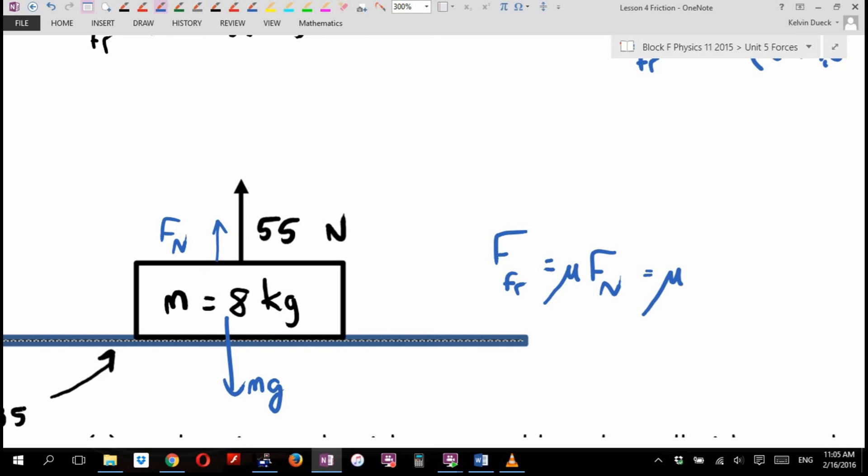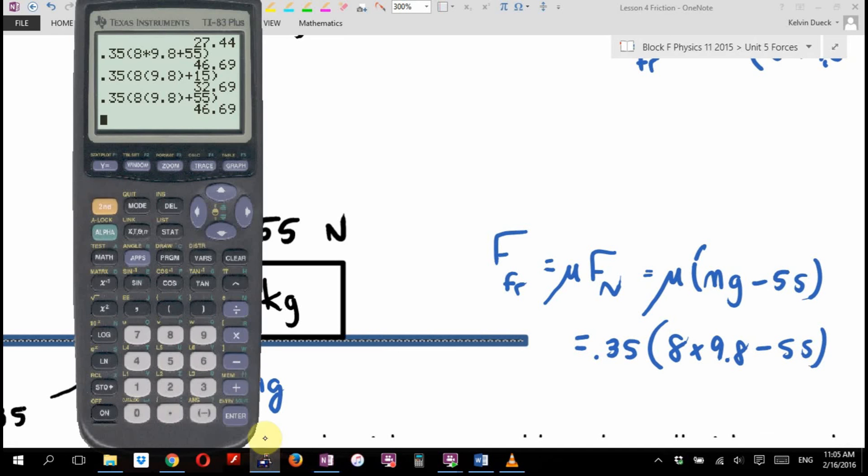How big does the normal force have to be here? Can you see it? Mg minus 55. Because that 55 is canceling out some of the normal force. When I say canceling out in math, subtract. Reduced by mg. This is also why I wrote the mg first in the other one. So you can see there's kind of some symmetry here. It's going to be 0.35 bracket 8 times 9.8 minus 55. For those of us that are exceptionally lazy, we can probably just change the plus sign to a minus sign since all the rest of the numbers happen to stay the same. And I get 8.19 newtons.